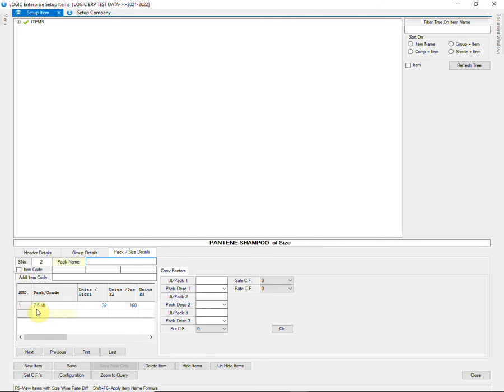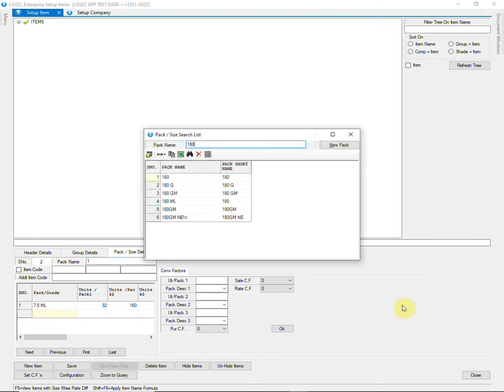You can see one pack size has been created. Swipe towards right to see its details. Let us make another pack size and enter conversion factors.